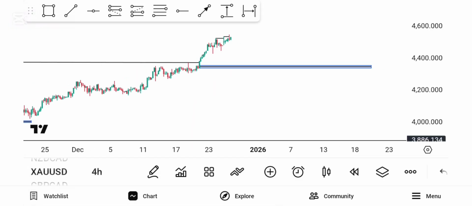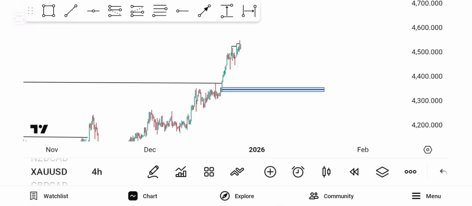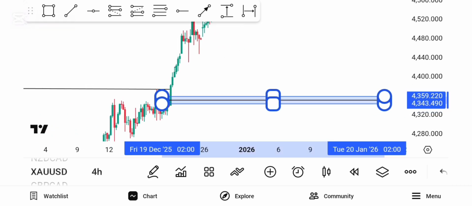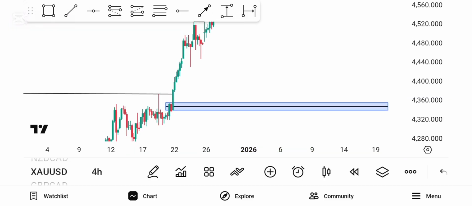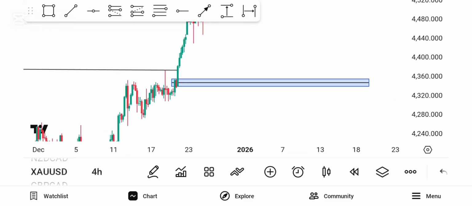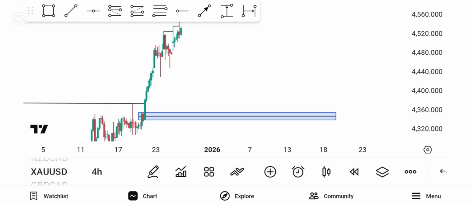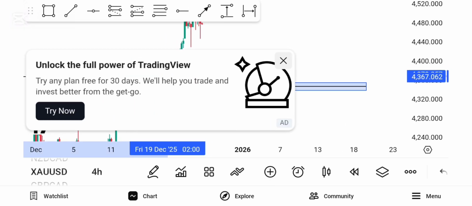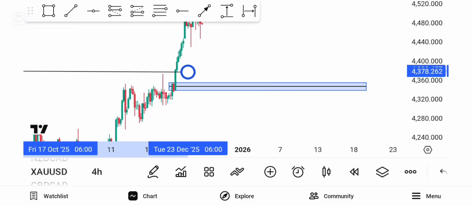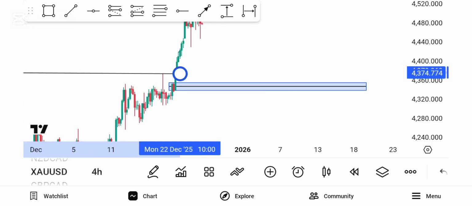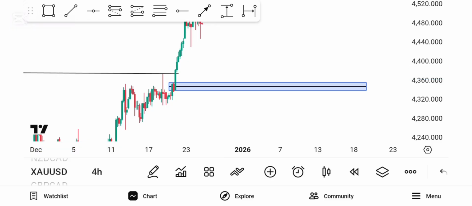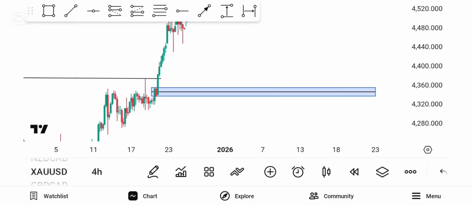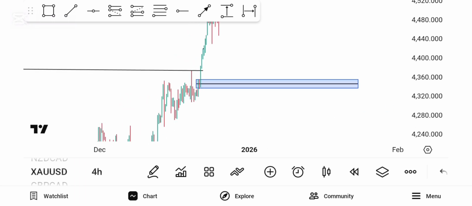The next thing you're going to do is to scale down to the 4-hour time frame so you can also see it clearly. So this is the 4-hour time frame. On the 4-hour time frame, I'm expecting this order block I marked. You can see this order block is unmitigated, so nothing has come to it before. So it's actually empty. That order block is still valid after the shift in structure from this high. Then we'll be expecting the market to come to this order block, and then we'll be longing it up from this order block.